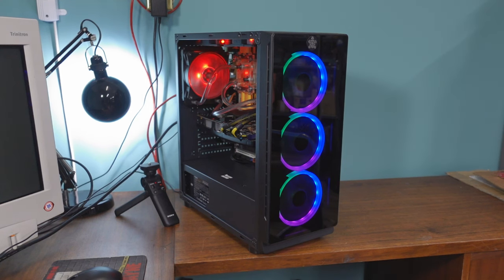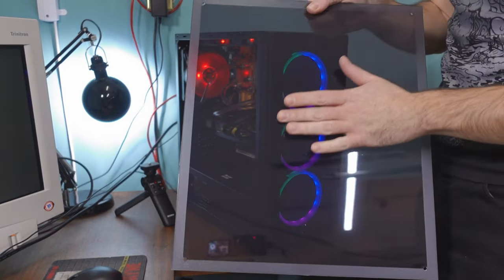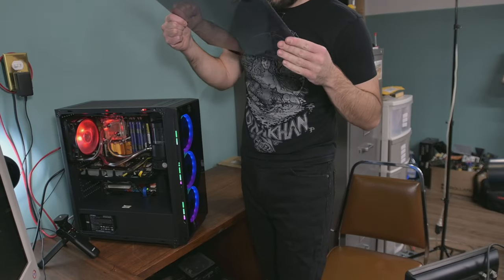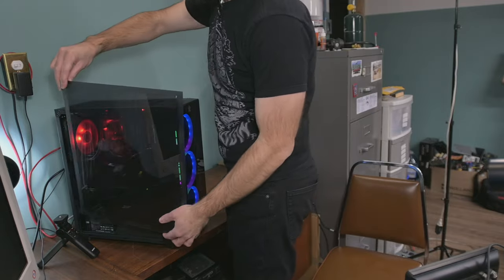Yeah, the front fans are not RGB. They are PGB, purple, green, blue. And they're fixed on this particular model. I don't even know how this got dirty already. It's like there's dog hair from a dog I didn't even know existed. Kind of have an allergic reaction to this panel. I'm not even allergic to dogs that I'm aware of.